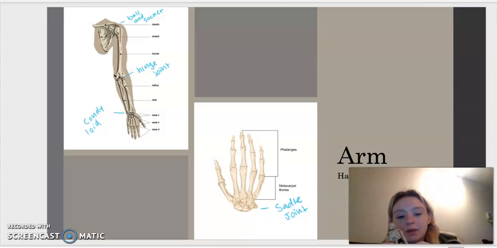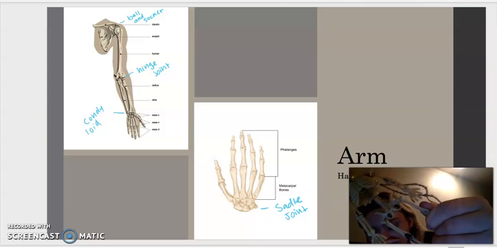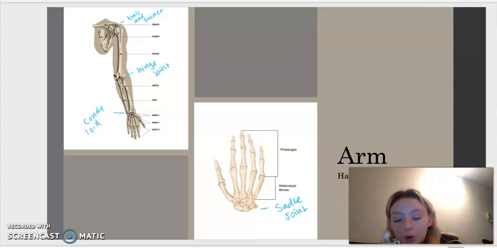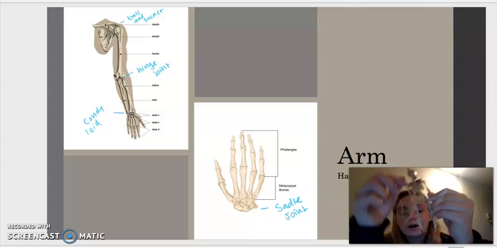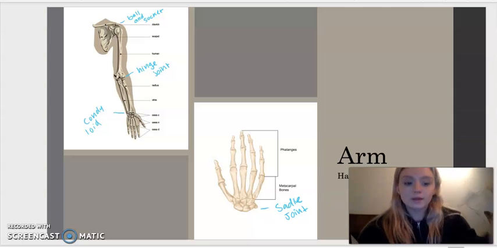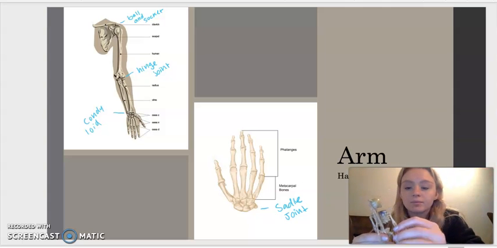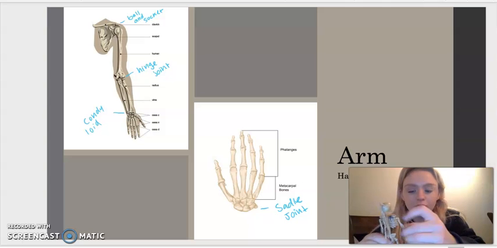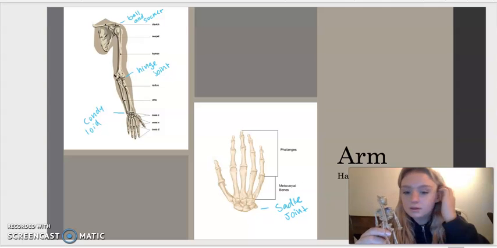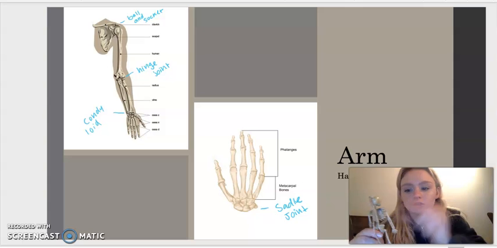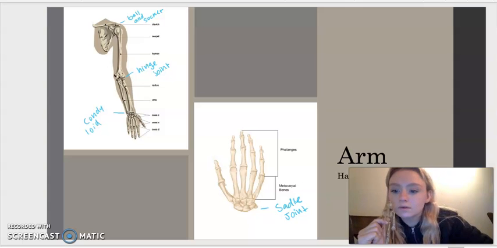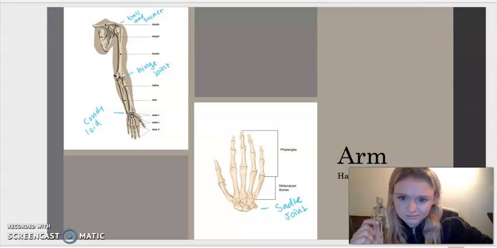The phalanges and the metacarpal bones on the hands are so inaccurate. They just have little lines, like little markings on the hands. And to me, that's a very poor representation. Also, the hinge joint between the radius and the ulna and the humerus is not very accurate either. This needs to move down. Oh, that's more helpful. The joints are not accurate either because they can't move like a hinge joint would. So ball and socket joint and hinge joint are no. So that's for the arms.